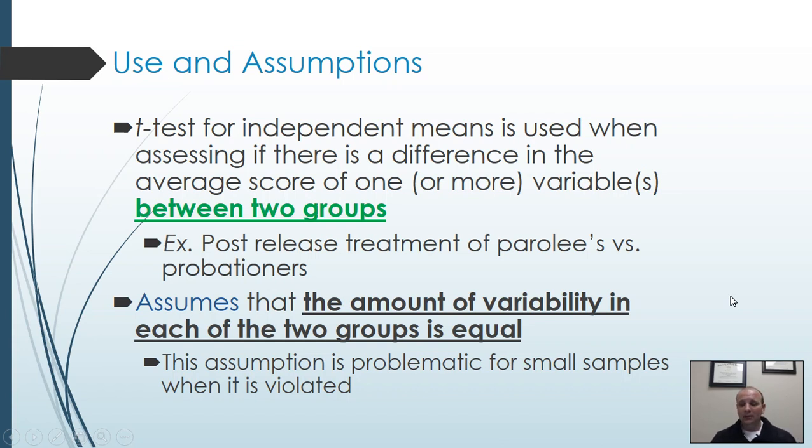So one of the assumptions: within all statistical procedures, there are certain assumptions that need to be adhered to. This really becomes a lot more relevant later on with the more advanced statistical tests that we do, but the assumptions for this really become much bigger factors when the sample is small. And when you have small samples, the assumptions are likely to be violated. Now, the only assumption really here is that the variability between the two samples is equal. So just moving forward with that.